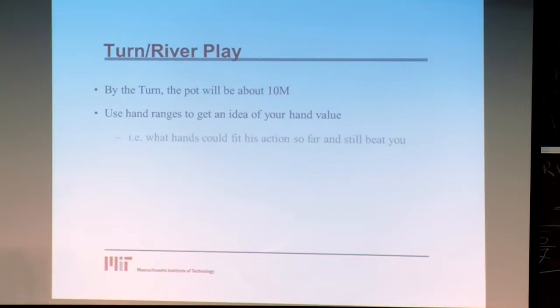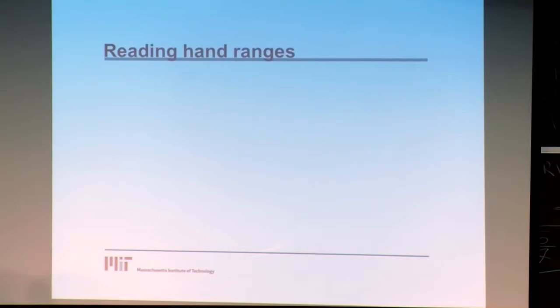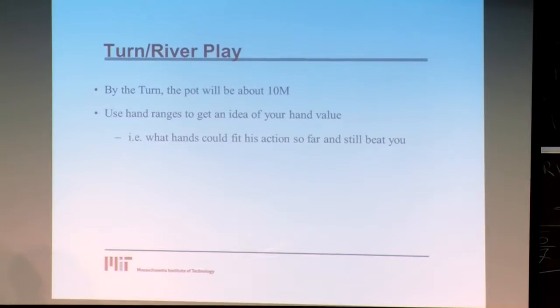So in general, try to figure out, based on his action, what the possible groups of hands are that he could have here. And in general, that's it. By the time you're on the turn, there aren't going to be that many more bets. So usually on the turn, it's either go all in or fold. And then hopefully you're going to be in a situation where you played it right previously, where you're going to have a better idea of whether to do that.